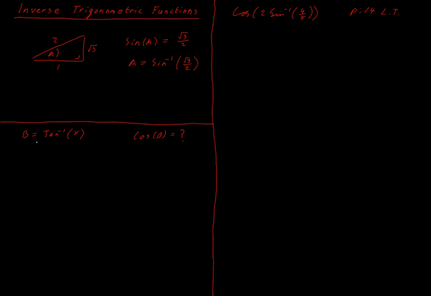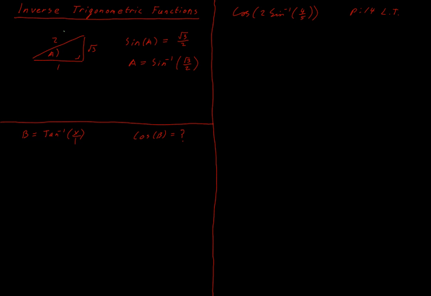The angle B is equal to tan to the minus 1 of x. What would cos of B be equal to? Cos of this angle B that is described as inverse tan of x. Well, the thing that we need to immediately recognize is that this should be a ratio. So what ratio is it? Well, if it's x, that means that this is secretly x over 1. That's the first job done. We've now written that as a ratio.